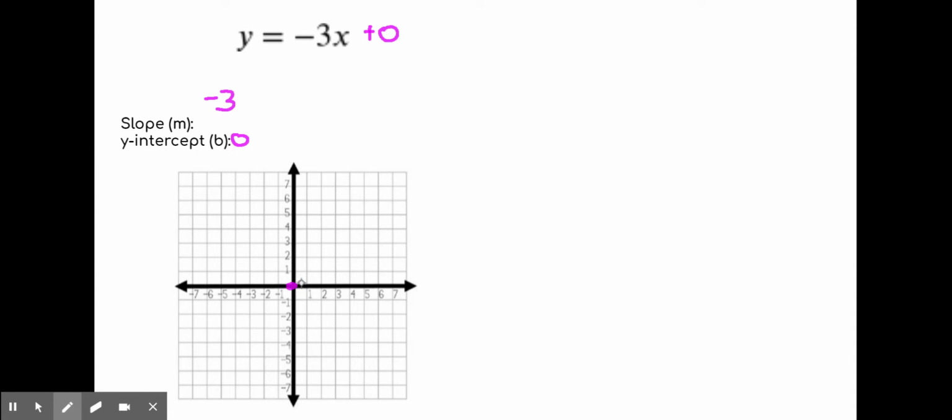Okay, now I need to use the slope to find more points. So I'm going to go -3 over 1 because remember I need a change in y and a change in x. So I'm going to go down 3, 1, 2, 3, but I'm going to go right 1 because the 1 is positive. And then I'm going to go down 3 again and right 1. And then when I attempt to draw the line through those points, it looks like that. Notice it has negative slope, right? Slope is -3, so it should be going down. Always check and make sure your line has the proper slope. Okay? All right. Well, you are ready to do some practice now.